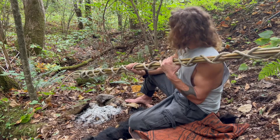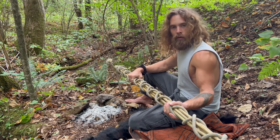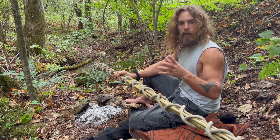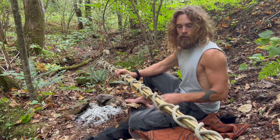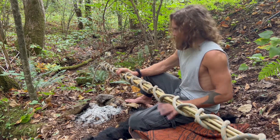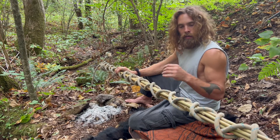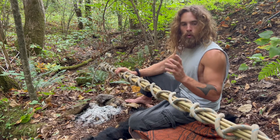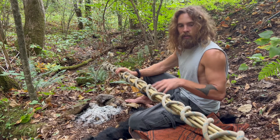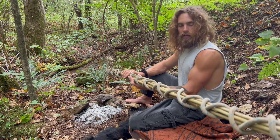Here's my material — fire straightened river cane darts. Using the fire and heat to your advantage is a great way for straightening materials such as darts or arrows. The heat I've noticed after curing causes the material to stay more locked down in that position, and it won't want to go back to any kinks or bends or unnatural faults that you found in the material to begin with.